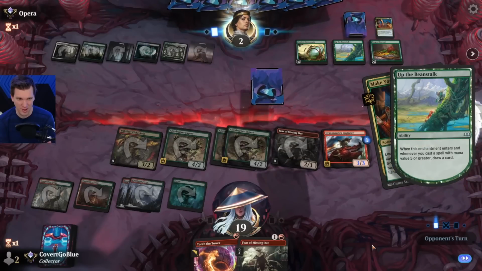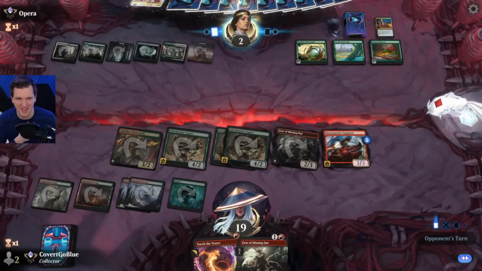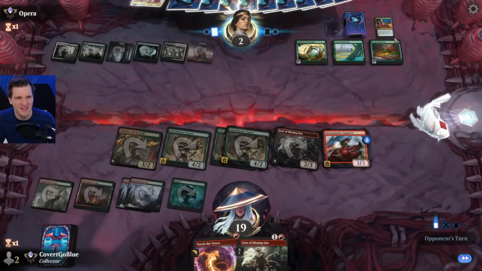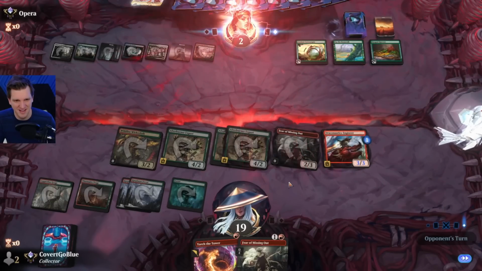Okay, that's not a board wipe. I was sure that it would be a board wipe. All right, they can't Helix this turn. What can they still do for like 2 mana? They've had all this value. And they're still at 2. It's over.